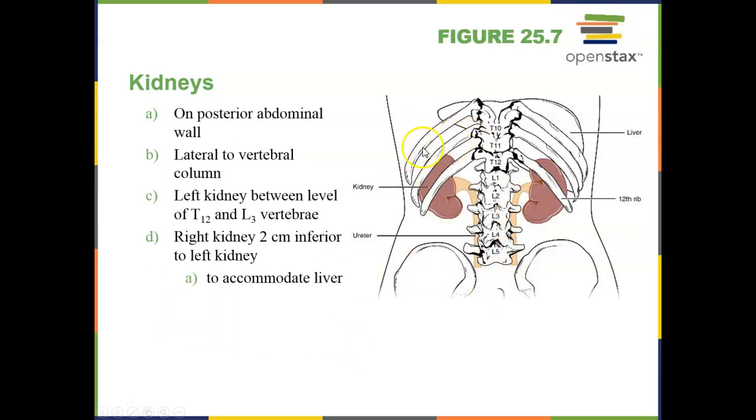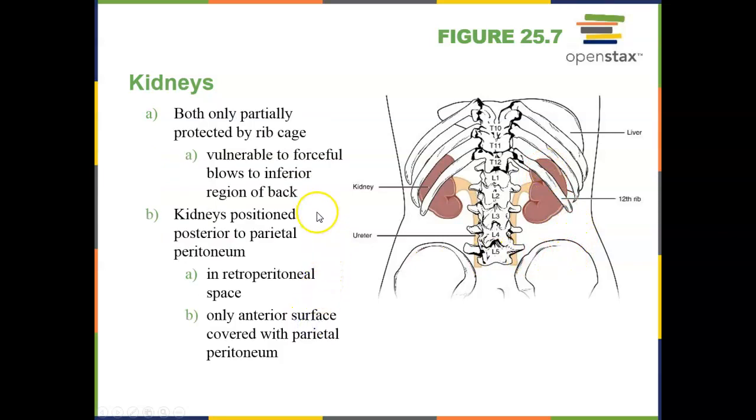On the superior aspect of the kidney, we have the adrenal glands sitting. And then the kidneys sit in the posterior region of the abdominal cavity, very close to the vertebral canal. So they sit on each side. The right kidney is slightly lower than the left kidney, and that is because we have the liver right here. So the liver causes the right kidney to have to sit lower. The kidneys are retroperitoneal, which means they don't have a complete peritoneum covering them. They only have the parietal peritoneum, so the outer region, covering one aspect of the kidney.